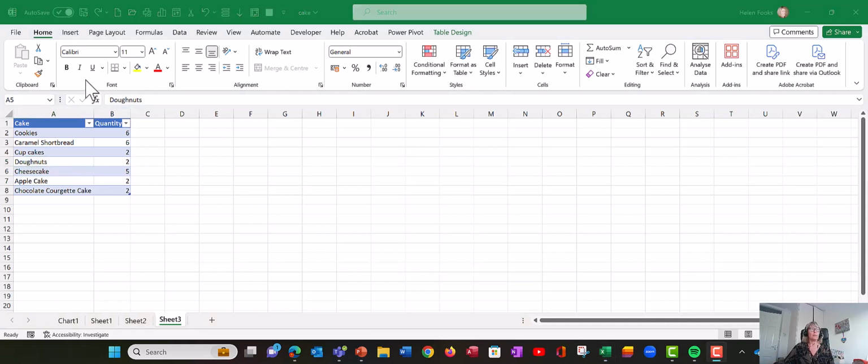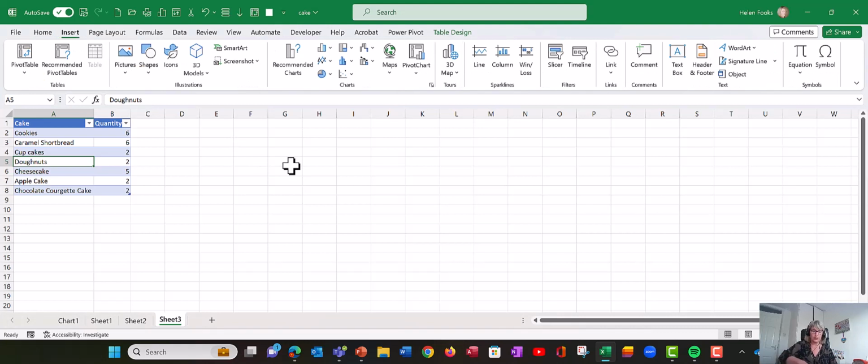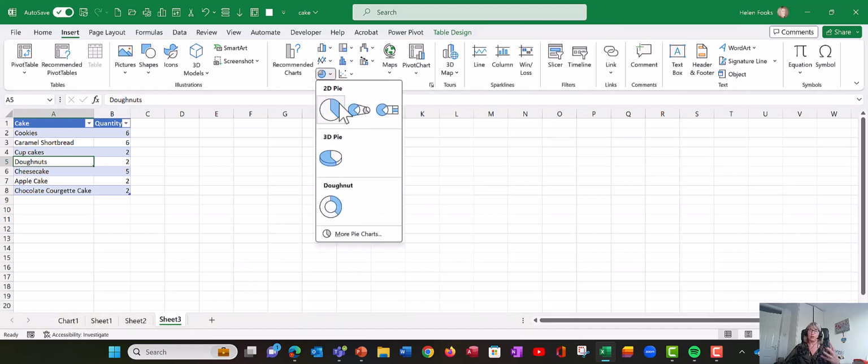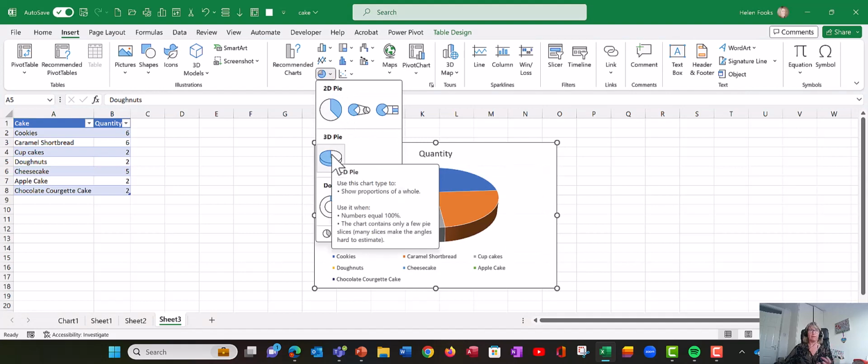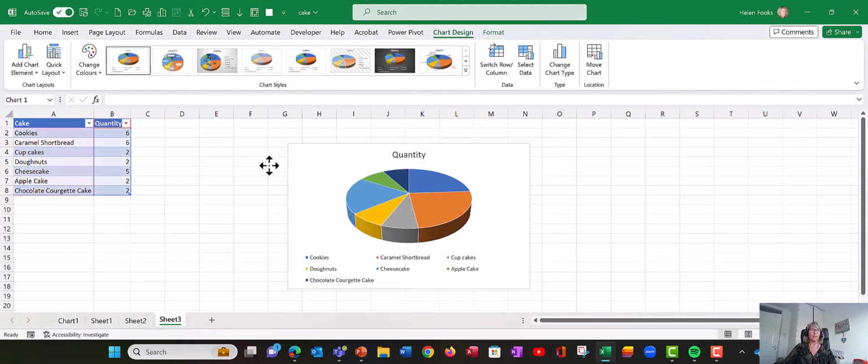So we're going to go up to the Insert menu at the top of the screen. There's the Insert menu. I'll just point that out for you, make that red so you can see where I'm going. There we are. And then from the Insert menu, we're going to choose a pie chart. Let me show you the button we're going to go for. These buttons get incredibly small, and sometimes it's difficult to locate the one you want. So there's the one that has the pie charts on it. I want you to use the little drop down, and it gives us a choice. We're going to go for the 3D pie chart. Okay, and there we go.